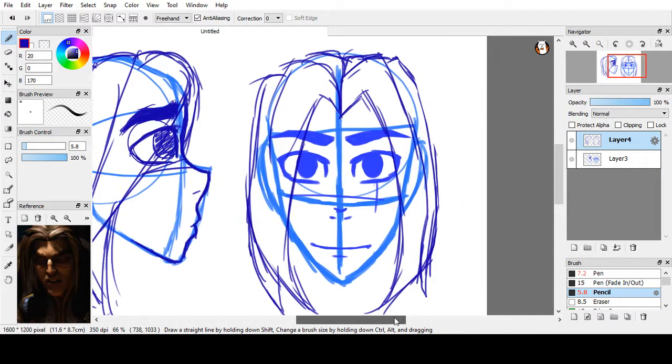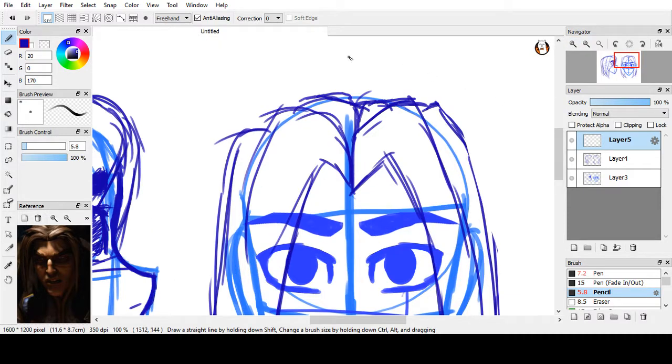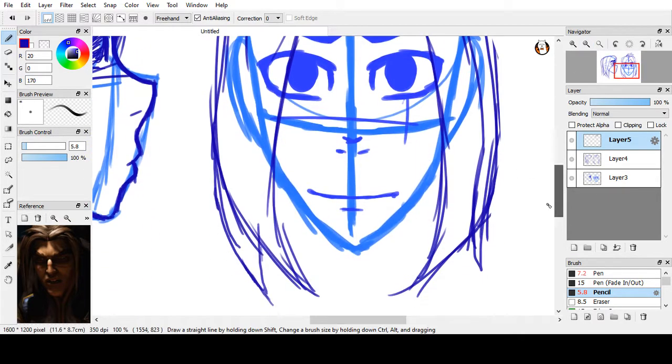Okay, so for ponytails, for the front view of a ponytail, I usually go like this. I usually go like that for drawing a front ponytail.